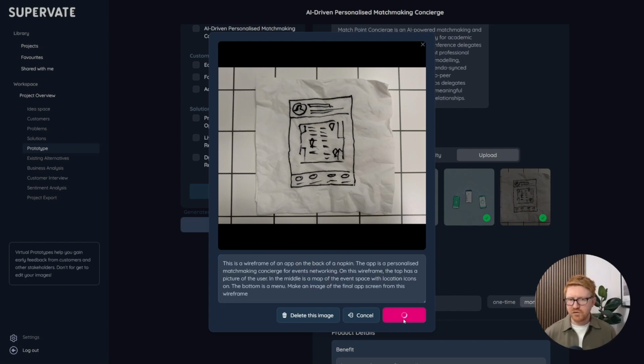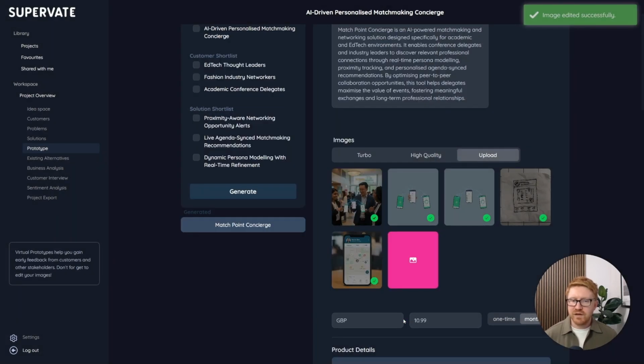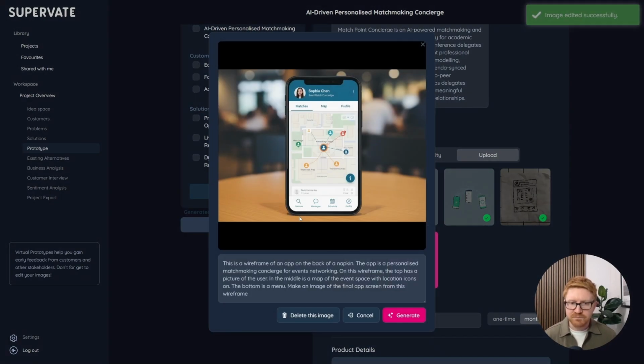Perfect. So yeah, we can bring things into the system. We could bring in sketches on the back of napkins. We could bring in much better jobs done in things like Figma. We could bring in photos or whatever we want that we're going to work from when we're creating things in our prototyping area. When this one's created, we can see there's different ways that we can create aspects of our design, and we can also continue to iterate those. Here's our screen. We've got our 4 menu items at the bottom, we've got our map here, and we've got our person at the top. Great. So this is really useful.